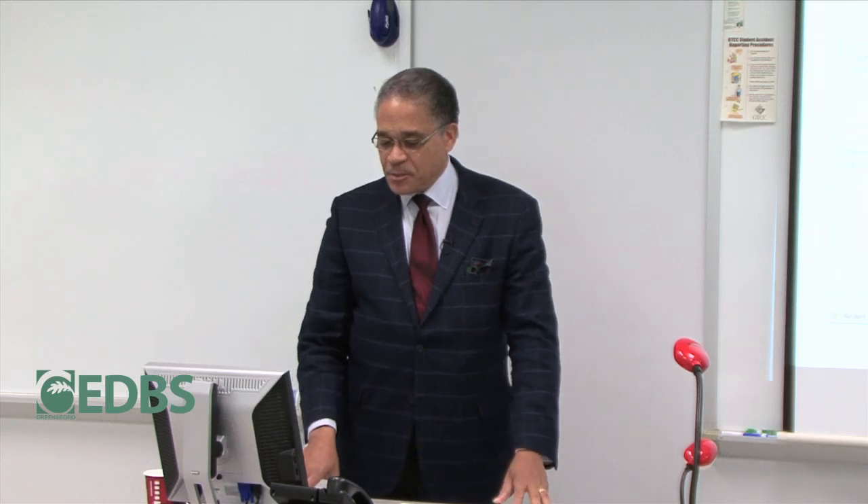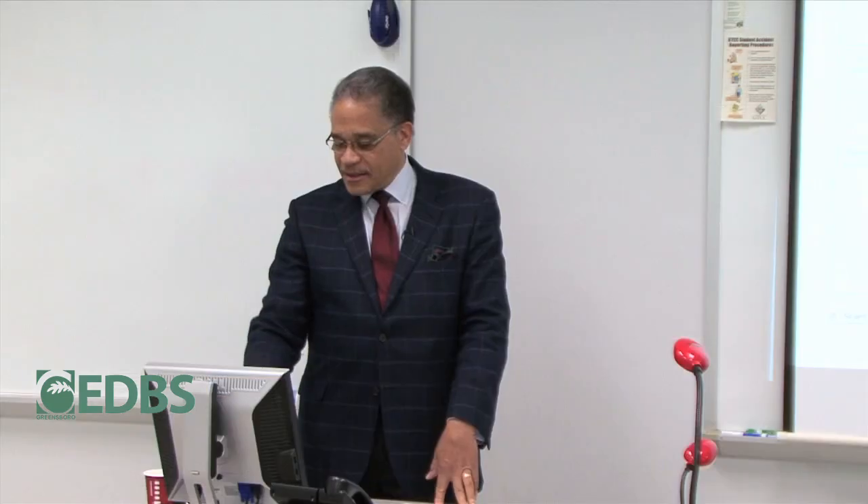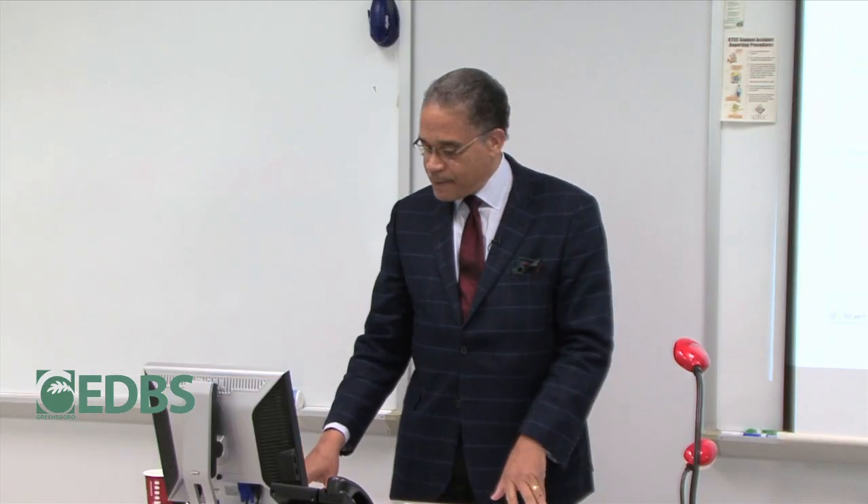Next, you fill in the specific ownership information. You'll see the type of ownership — we recognize sole proprietors, corporations, LLCs, partnerships, and some franchises. You enter your start date, your name, how long you've owned it, what percentage you own, and then designate race or sex. This double-checks your status.